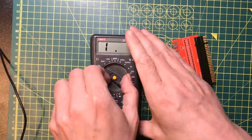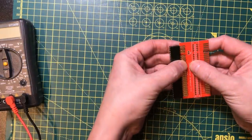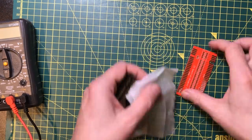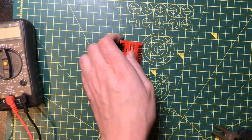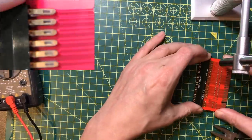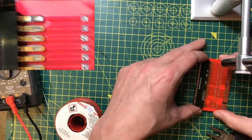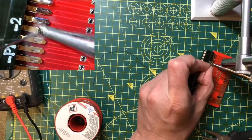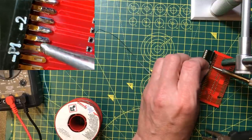Yep, that's going to be fine. And the idea here is I try and bend the strips down so they make contact either side like that. And if that doesn't work, it's back to the drawing board. As I saw on that first join, it would be very easy to not get a good connection. So I need to be very careful of these.